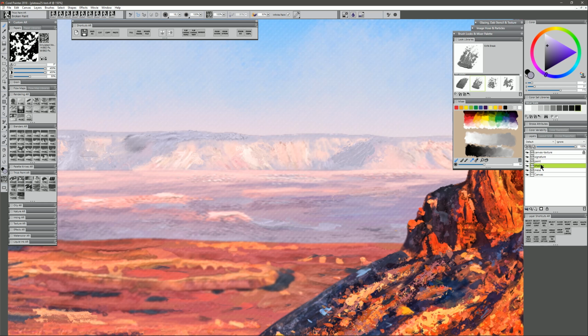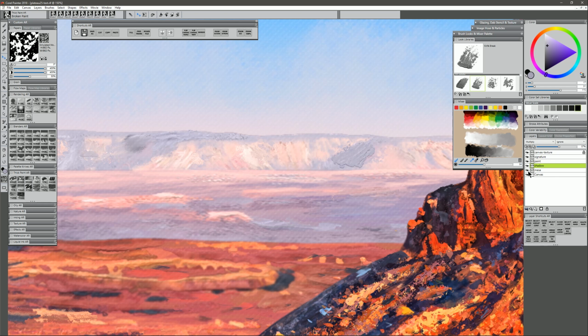So on the shadow layer, I'm going to select the layer adjuster tool. Then I'm going to hit the down arrow a couple times. I'm going to set the composite method to multiply. And then I can click up here on the opacity, and I can reduce the opacity. What this does is this gives me a shadow, but it gives me a little bit more control over the color and the distance of the shadow. And then if I decide later that I want to merge this paint down, I could just remove that shadow, merge the paint and blend, or if I decided I want to keep it, I can keep it.